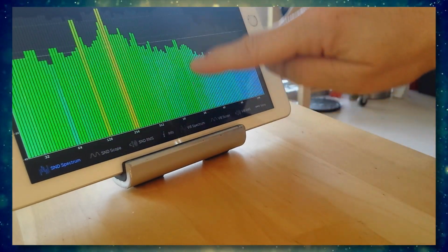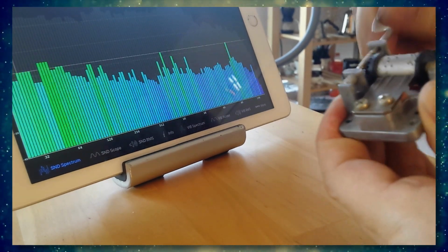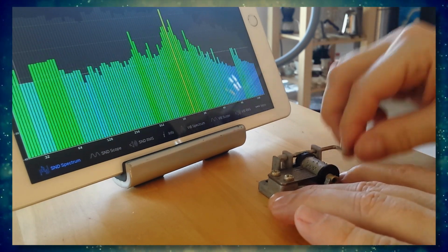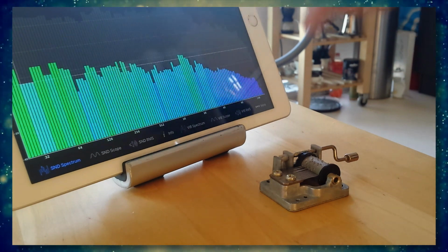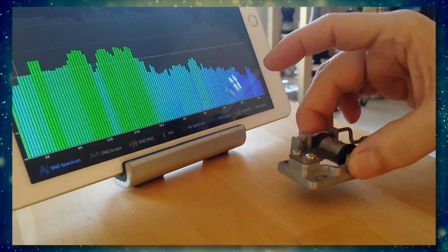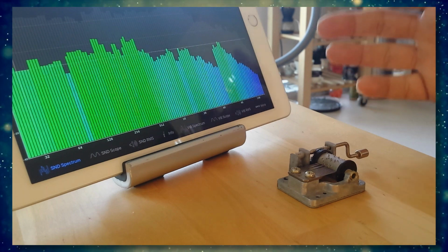You see some of the green lines over here reaching up to almost 40 dB. And now you see it is reaching over 60 dB just by placing your subwoofer on the structure. So what you need to do is to try and disconnect these two parts.